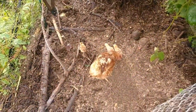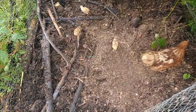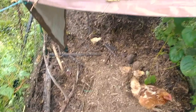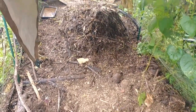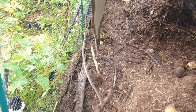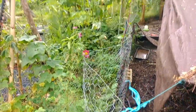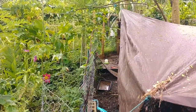Mom and her chicks are enjoying underneath the compost pile. You can actually see it's pretty dry right there, compared to right here where it's wet because of all the rain. Right there it's dry because this tarp is helping keep most of that moisture off, which is why I keep my compost pile underneath the tarp, just so I have a little bit more control of that moisture. Just that little bit on the side there got a little excess wet because this is not quite all the way over. You can see there's a little bit of a gap here where my tarp ends and the pen begins.